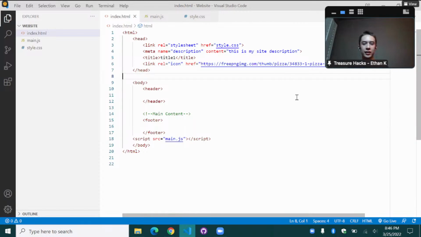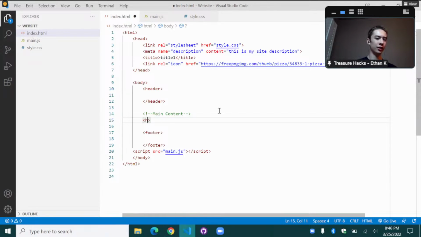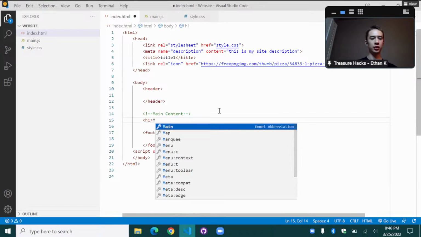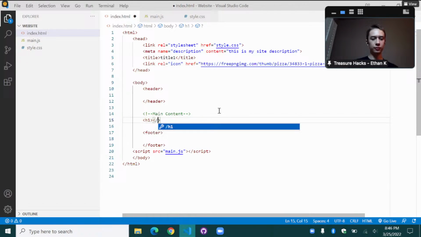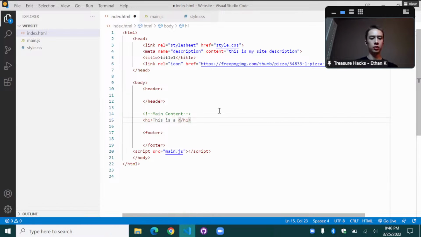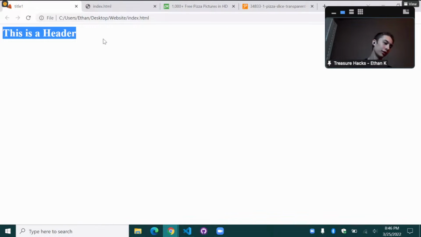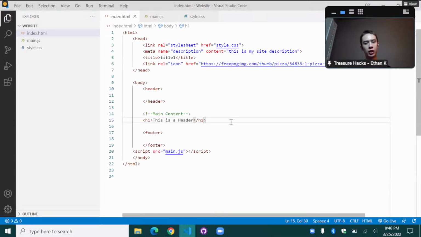To keep going, let's now talk about the main content of our page. I'm going to rapid fire a few important tags at you. The first one is the header, page one. This is a header, and if you save that and open our page, then you now have a header on your web page.